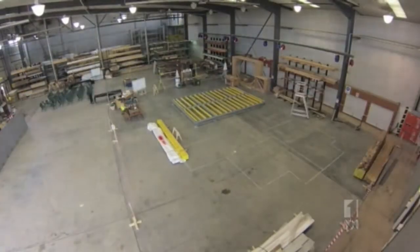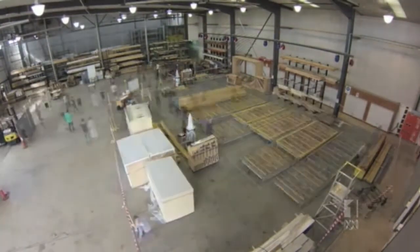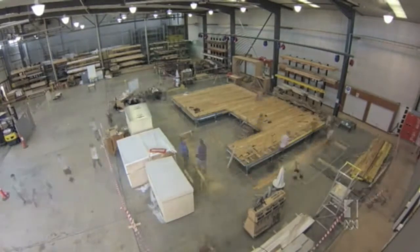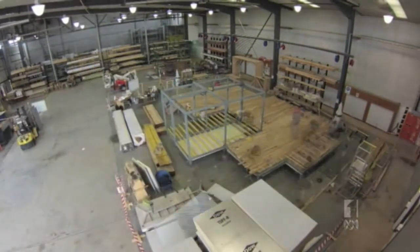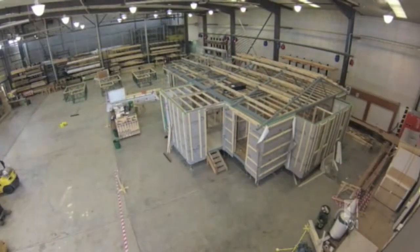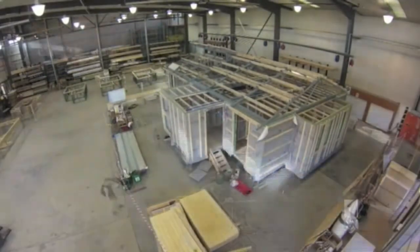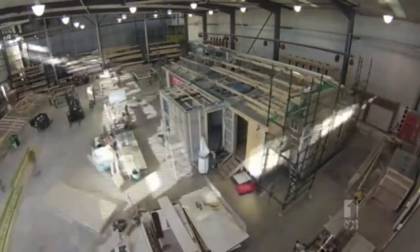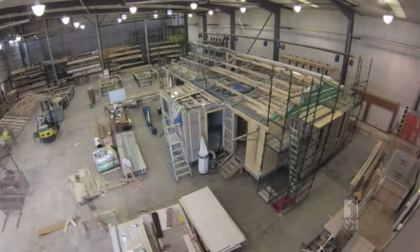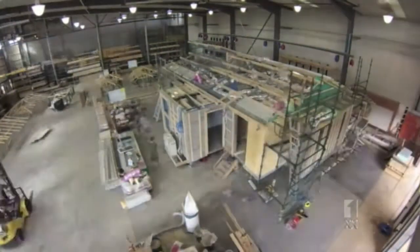We're demonstrating how you would retrofit a typical Australian fibro house. Just over two years ago, the University of Wollongong decided to take up the challenge and become the first Australian team to enter the Solar Decathlon competition. They partnered with Wollongong TAFE and came up with the idea to create a model that could be applied to existing houses — one that would deliver an energy-efficient solar-powered house.